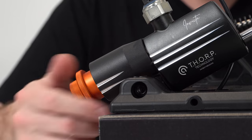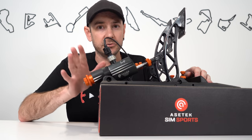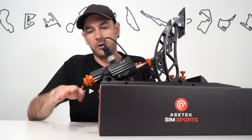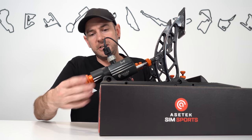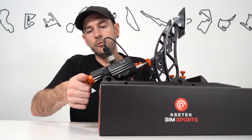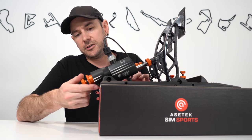So adjusting the preload or changing out the elastomer completely is very simple and straightforward. Again, you don't need any tools to do so. One thing I do want you to be aware of though, and the reason why I've put it up on this box, is you can see the angle that this is sitting on means that if your pedal plate does extend beyond this, then you're not gonna be able to remove this assembly to change out your elastomer. So let's just quickly show you exactly what I mean by that.